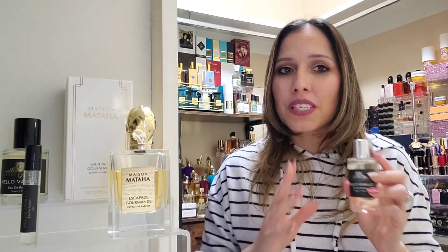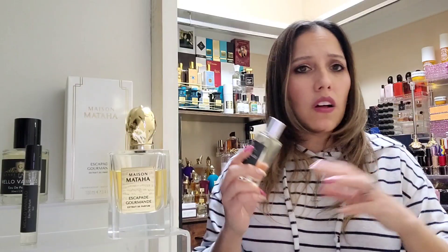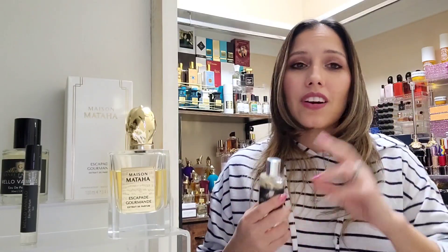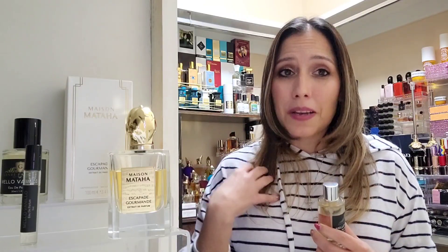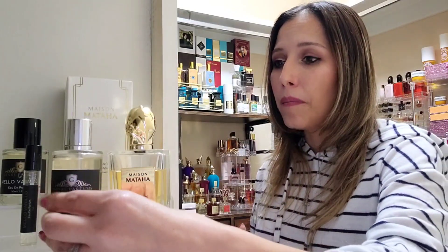Genre Perfumes fragrances come macerated — the owner receives the product, holds onto it until it's ready, then releases it to consumers. With Mellow Vanilla specifically, there was a delay in shipment but they wanted to get it out by Christmas, which they did. I gave away some samples I purchased on the channel and also gifted a 10ml to a couple of close fragrance friends.